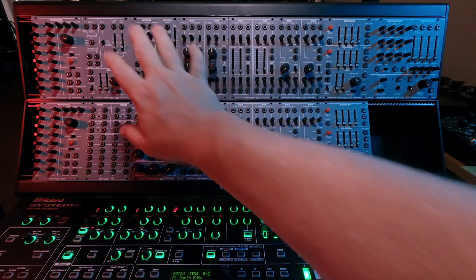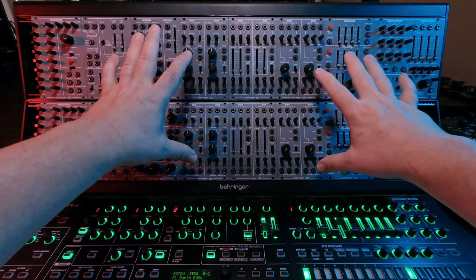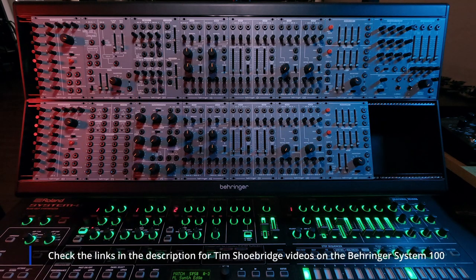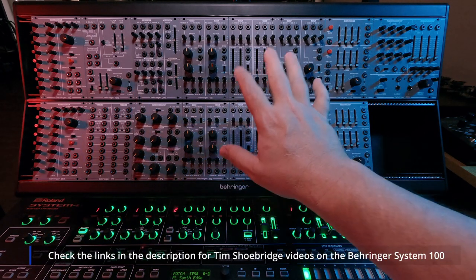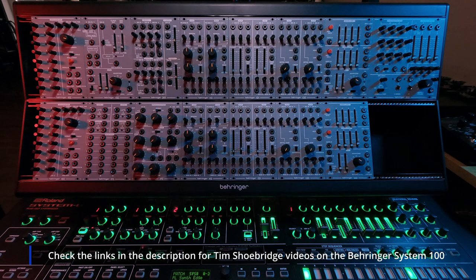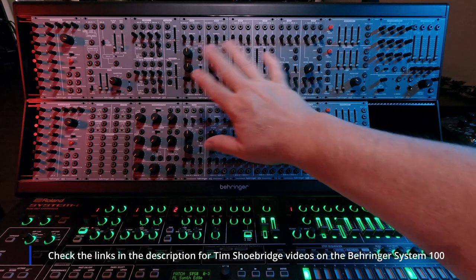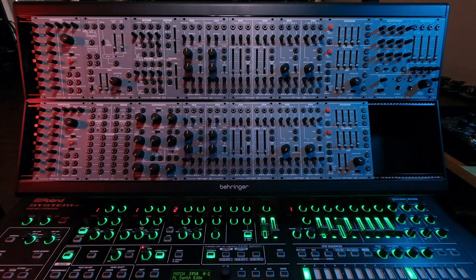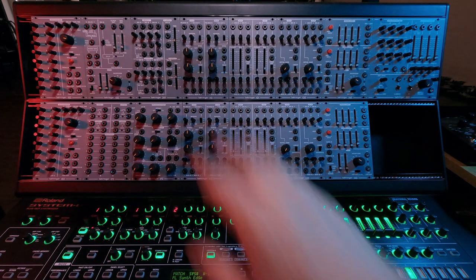As for why I went with the dual setup, like you see, this is all Tim Shoebridge's fault. Thank you, Tim, for your wonderful videos on System 100, because I heard his audio demos and they sound fantastic. I mean, they're going to sound way better than anything I'm going to do. But hearing four VCOs going on his demos was just mesmerizing. I loved the sound of that.